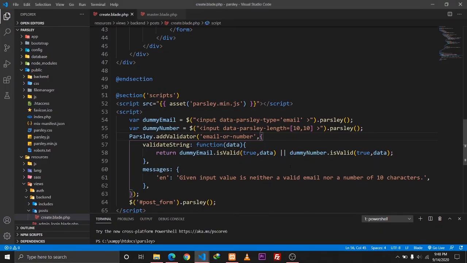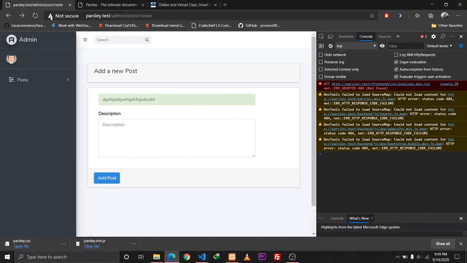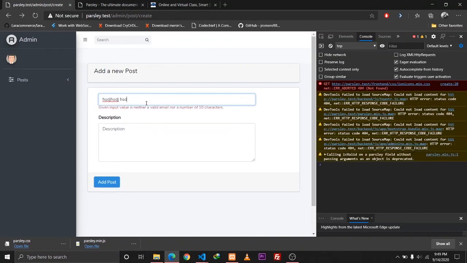The reason why this was not working is that we used a hyphen in our validation name. We shouldn't use a hyphen in our validation name, so I also need to change that here. I'll just save this and reload our page, and now as you can see the validation is working fine.